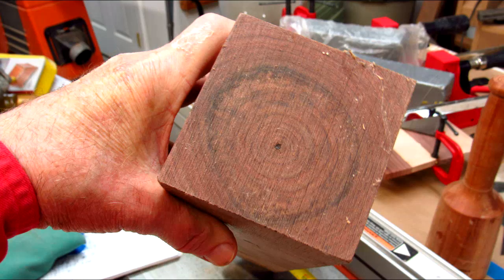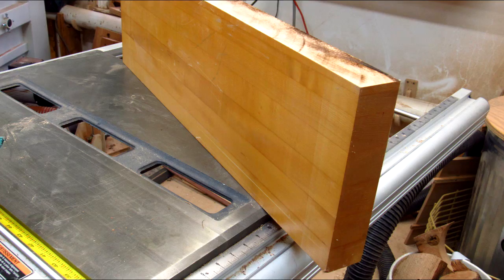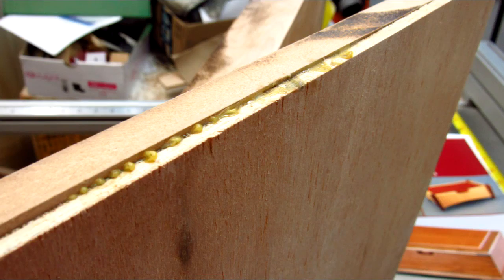Someone had given me a large slab of walnut, so I thought that's what I would cut up. I used some scraps of a baby crib that I think was probably maple, and then I used another large piece of maple scrap that someone had given me, and a scrap of MDF for the substrate. Here I glued some Luan mahogany on the bottom to give it a better appearance.